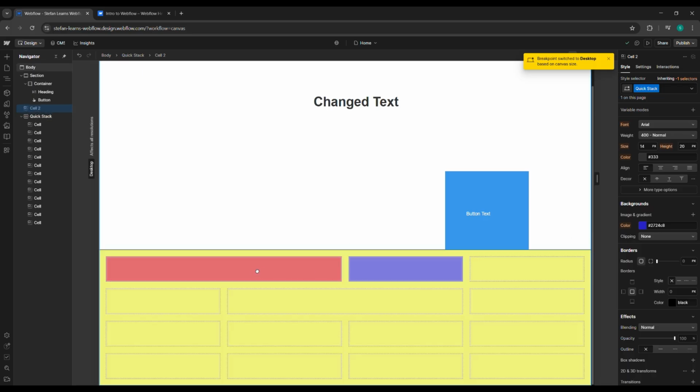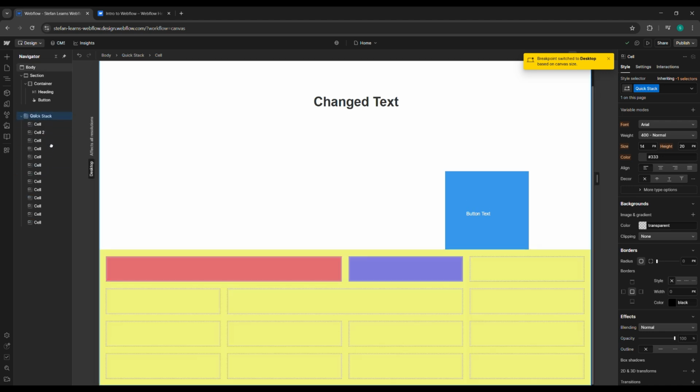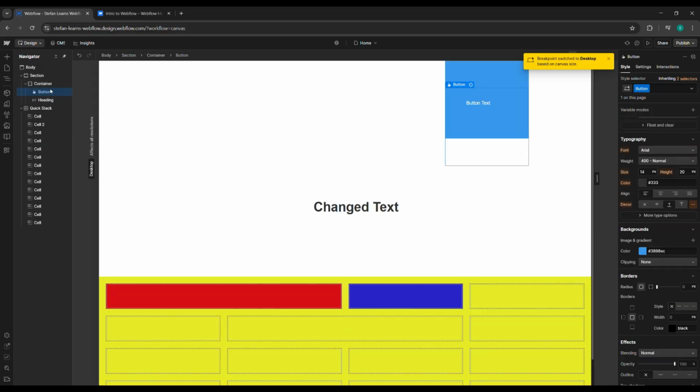Can we just change places? I'm pretty sure you can do it, but I just don't know how. Let's see. Can we change places? Yeah, look here.